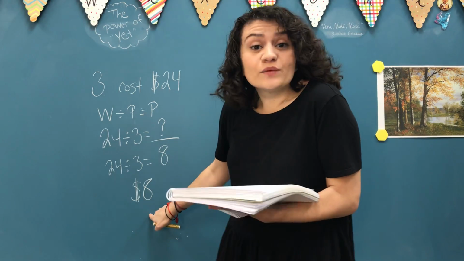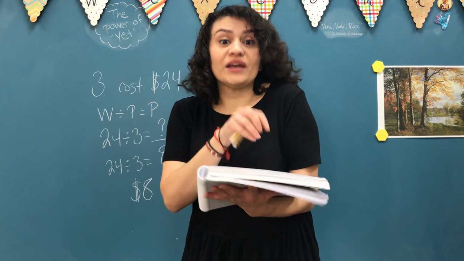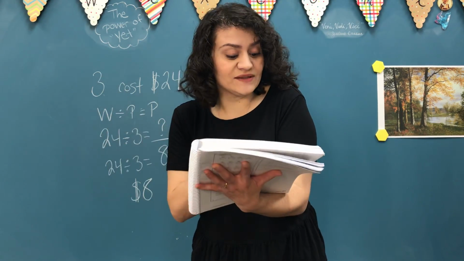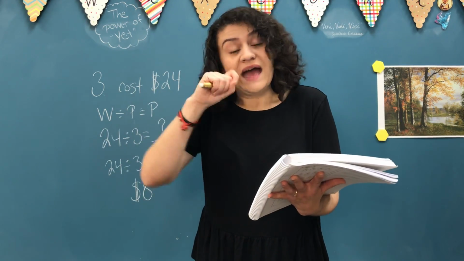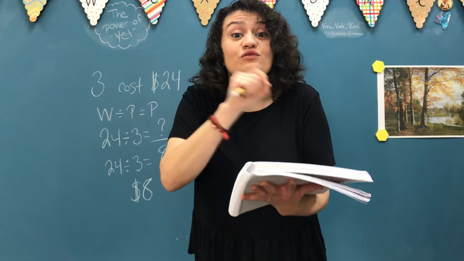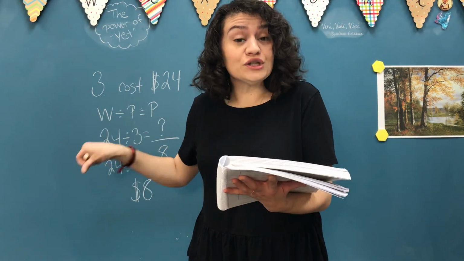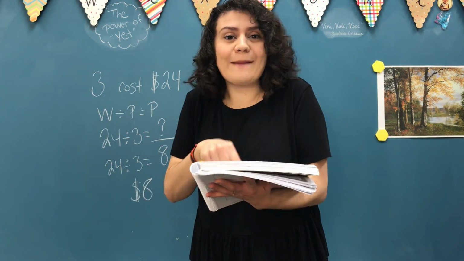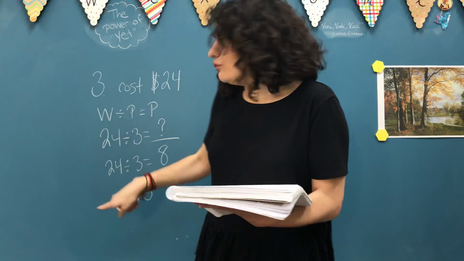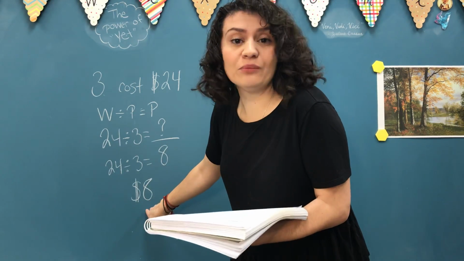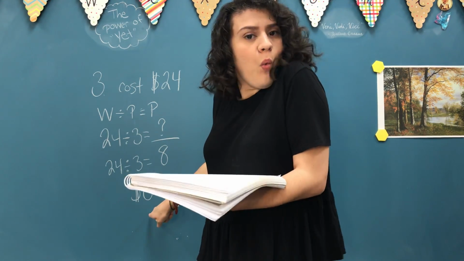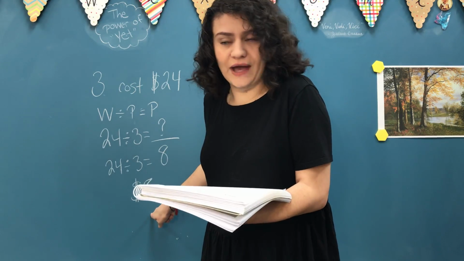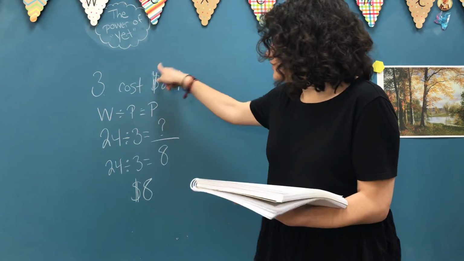And for us, we're lucky because in our workbook it gives us a sentence at the bottom that says, the cost of 1 carton of milk is, and then you fill in the blank. As you get older, you're going to have to write that sentence yourself when you're doing a word problem. So that's why I'm always joking with you about really needing to have that label. Because in a word problem, we need to know what it is we're talking about, okay? So that's our first one.